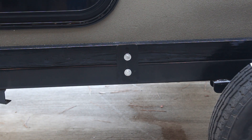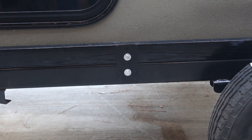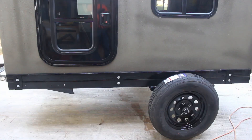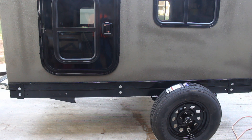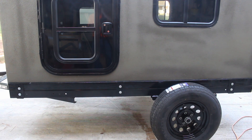Then it was time to get this thing bolted to the trailer. I'd been putting that off even after I set it on the trailer, trying to figure out exactly how I wanted to do it. I got with my buddy Justin Phillips over at Metro Metalworks and he hooked me up with these plates. I made a rail and they're fastened to the trailer, bolted to the trailer, with a big lag bolt going through hitting the bottom of the floor.